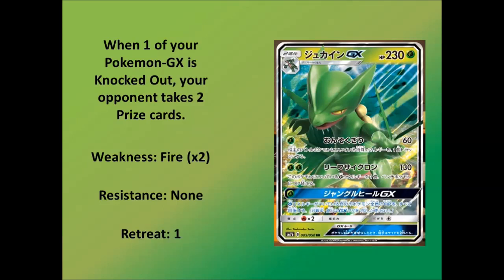But it also has a retreat of just 1. And the fact that it has such a low energy cost as well is really nice, because you can just use that, bang, happy days, back out, onto the bench, something else comes up, all good. So yeah, I'm definitely very, very happy with this thing indeed. It is a very interesting looking GX. For the first one as well, for Fairy Rise, definitely very interesting.